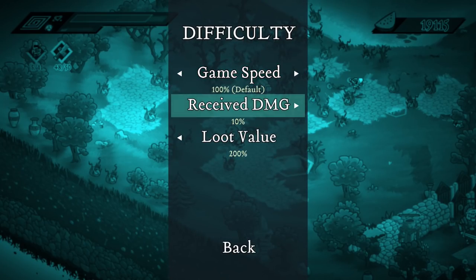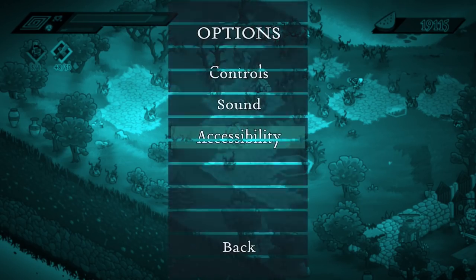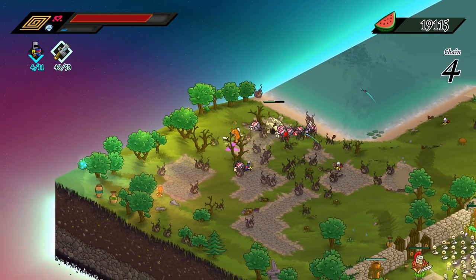It's here. Receive damage at 10%. Loot value at 200%. Yeah, I was totally cheating. Now, game speed. This is also kind of cool. You can increase this to 130%, which is super hectic. Like, it really is. I tried playing like this the other night. Even with 10% damage, it was still very, very hectic.